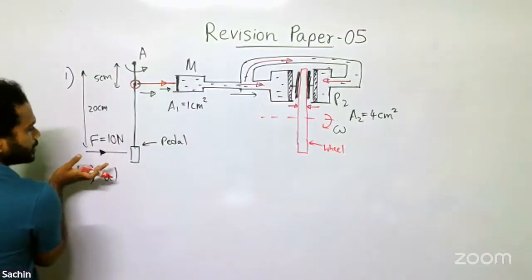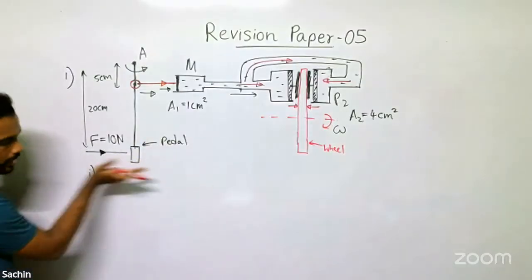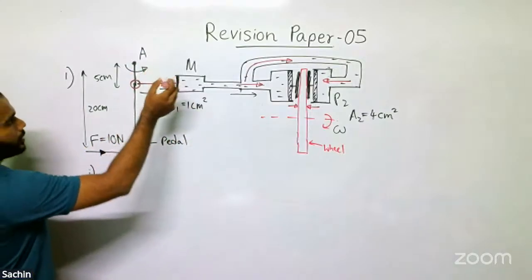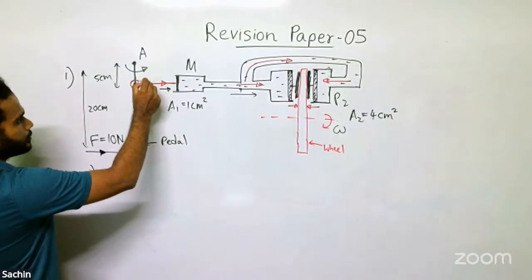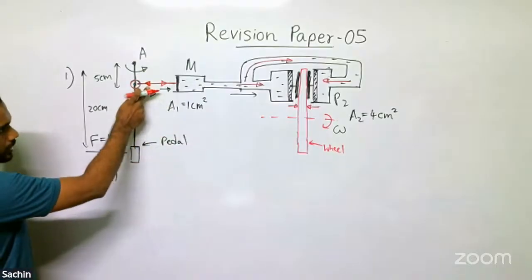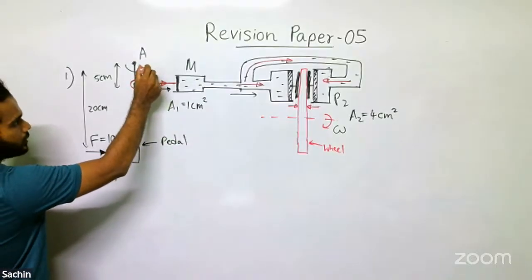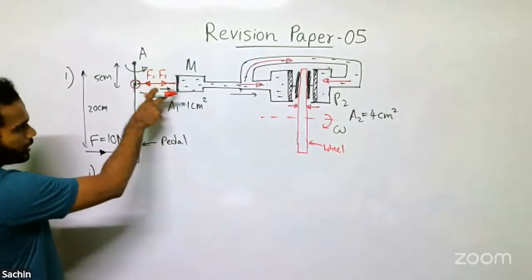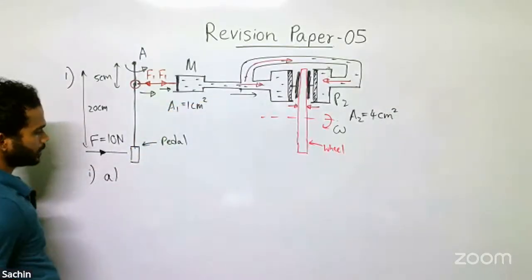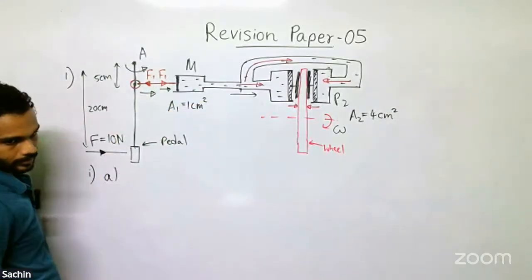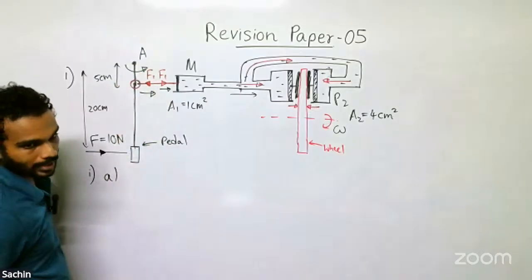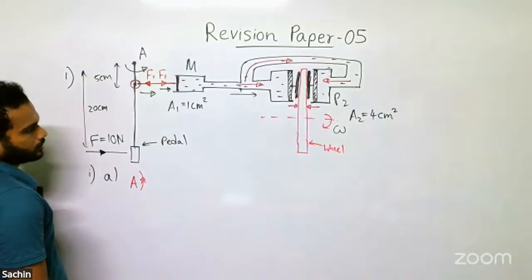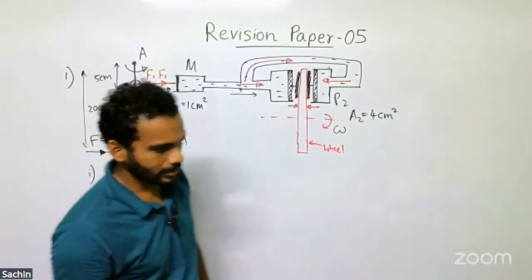Okay, so when they apply the force on this pedal, this will start motion. When it starts to move, this will give a restriction, so there will be a tension force developed. Let's say F1. They have already called it F1. Because of this F1, this will feel a force. So to calculate this F1, you can just consider the moment balance around point A.